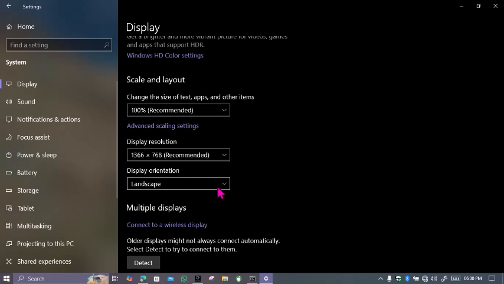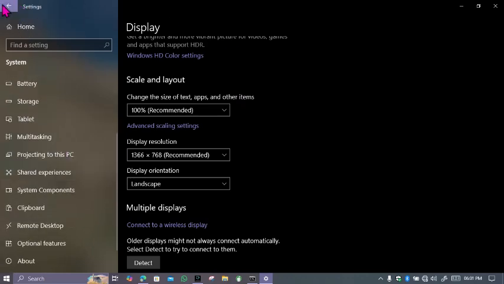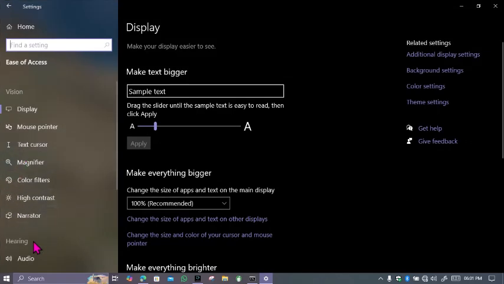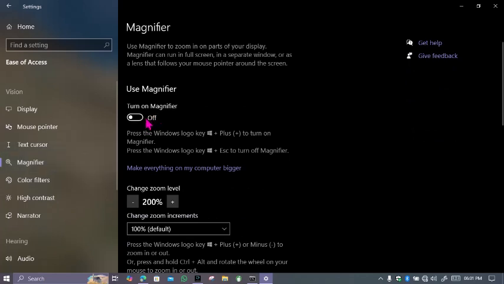The next step you can take is to disable magnifier. In case the magnifier is on, you have to disable it. So let's go back. Magnifier is usually found in ease of access or accessibility. This is magnifier. Make sure it is turned off like this. Another way to turn it off is by pressing the Windows key and the escape key. In case there's another key shortcut, you can use the Windows and the escape key instead of coming all the way here.